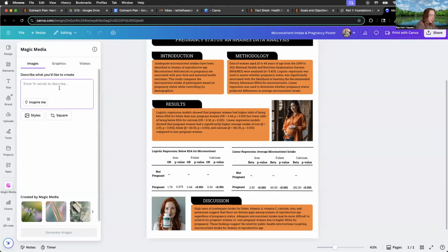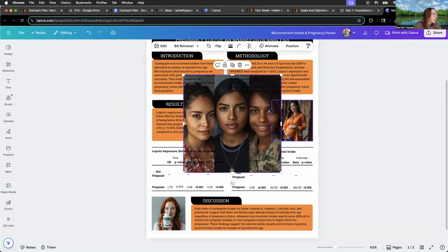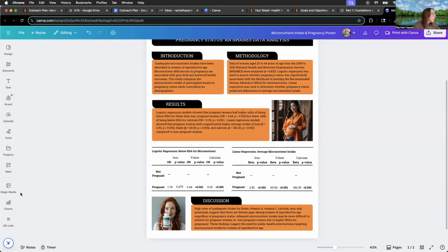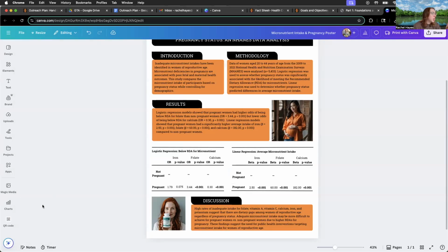So I'm going to say female veterans, different ethnicities. And see, look right here. I have some female veterans of different races or ethnicities. So you can use this magic media option. You can use AI to create the images that you want for your fact sheet.